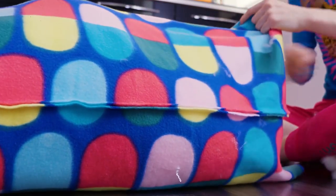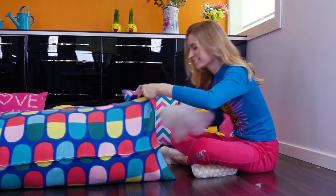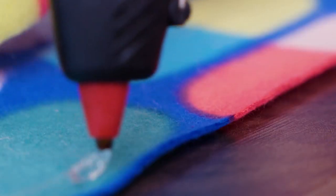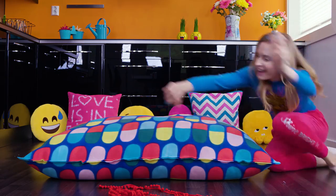Continue throwing in more and more pillow stuffing until you reach the desired size. I want my pillow to be extra soft and squishy, which requires quite a generous amount of stuffing. When you're happy with your ginormous pillow, glue the sides with some hot glue. Ta-da! This is so comfy!